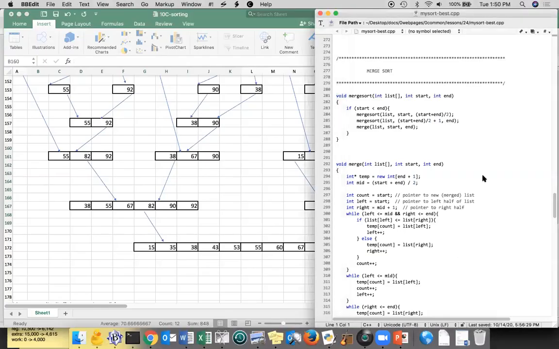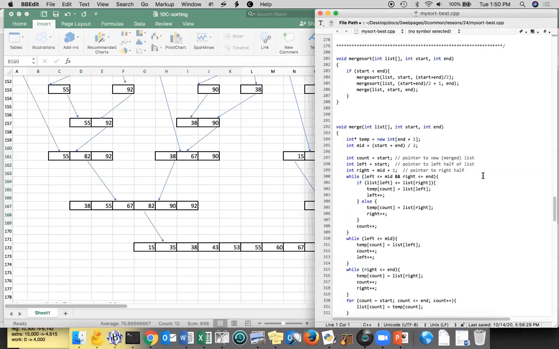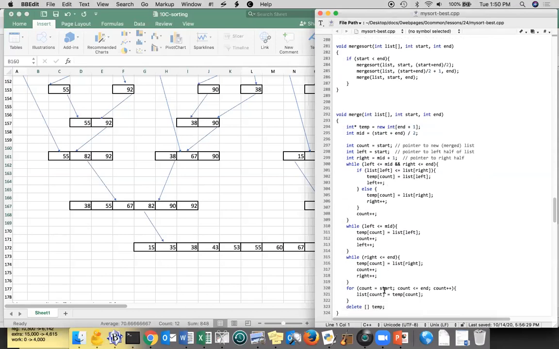So that's going to look like, if you can see this code over here, that's a little bit scary, right? It actually turns out that this code is not that hard. It's not very dense code at all, but it's just kind of long and a little tedious. But you can see that I'm going to have 3 counters. I'm going to have a count that is going to be the index in the new list that we're forming.